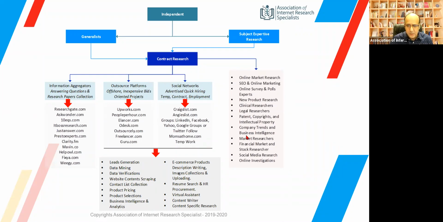Company trends and business intelligence. Of course, that is more on the futures, where you have to look at how the industry is moving. You have to look at future trends. You have to look at the evolving technology. You have to look at threats, what other players are out there, the funding, the investments, which companies are getting that. There are specialized sites that actually provide that information.